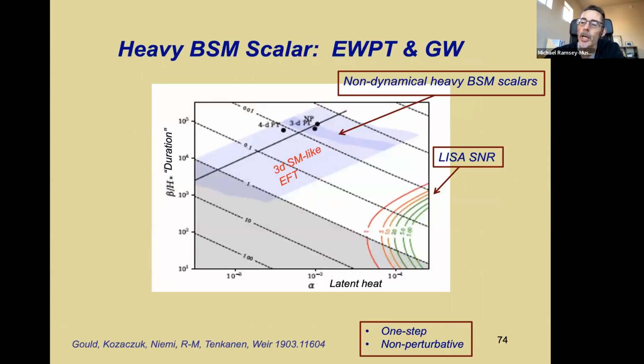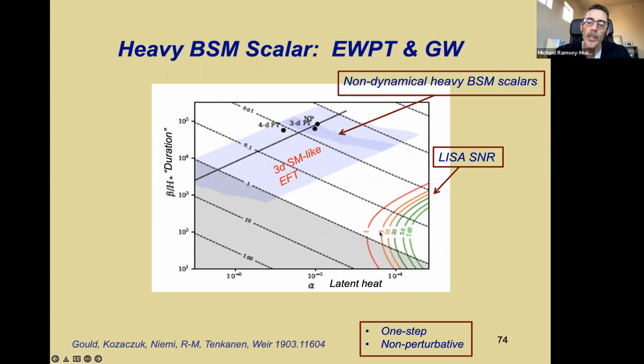The first one, what we did is we worked with the dimensionally reduced EFT, where the BSM degrees of freedom in general are sufficiently heavy that we get to the standard model like EFT. There's no explicit BSM degree of freedom in the light theory. And what one can do is then ask, where in the parameter space of these two parameters, which I'll say something about in a minute, does one have a first order phase transition? And what are the values of the parameters? Alpha is related to the latent heat of the transition. Beta over H star in effect tells us the duration of the transition.